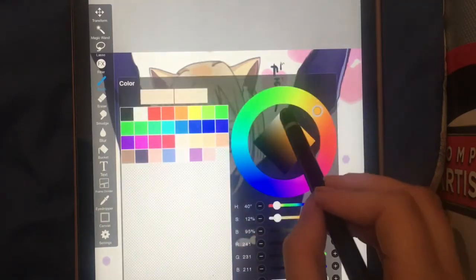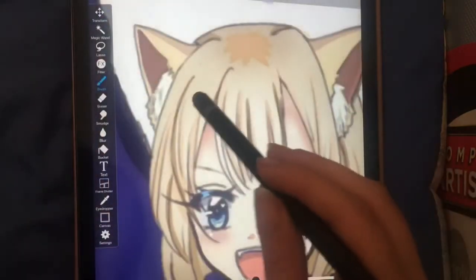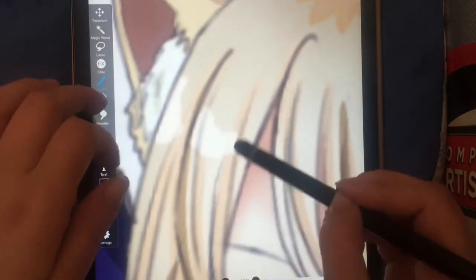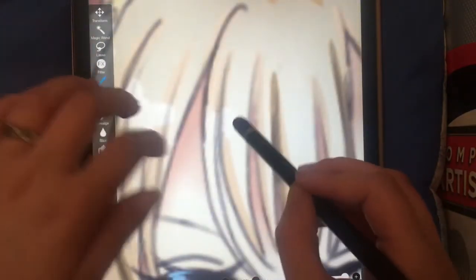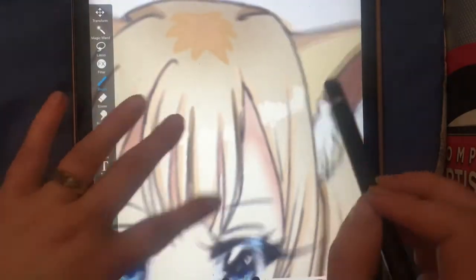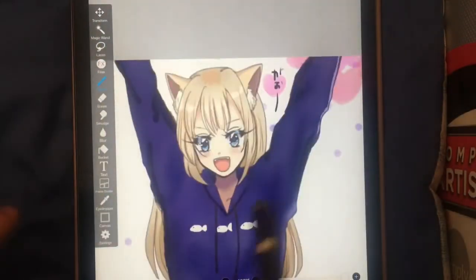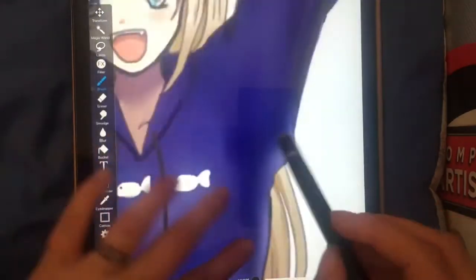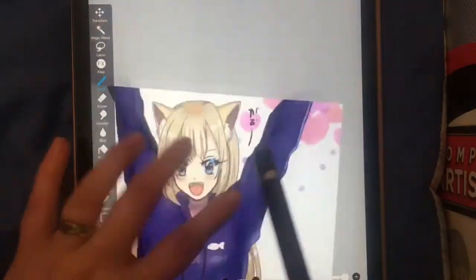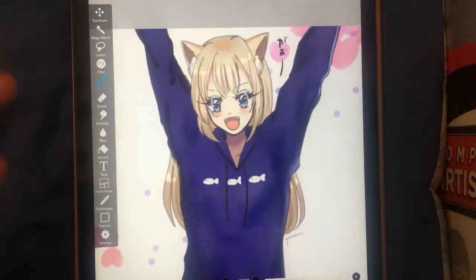This next part, though, is the highlights, the shiny hair. There's many ways you can go about doing this. Sorry if my voice sounds weird. But you can basically just do these little strokes like that. It is very simple, very pretty though, looks very glossy. I do like using this, but sometimes I don't. Varies on how I'm feeling or how I want to shade or color it. You can kind of just mix it up, like I said, kind of go everywhere with it. And there's that.